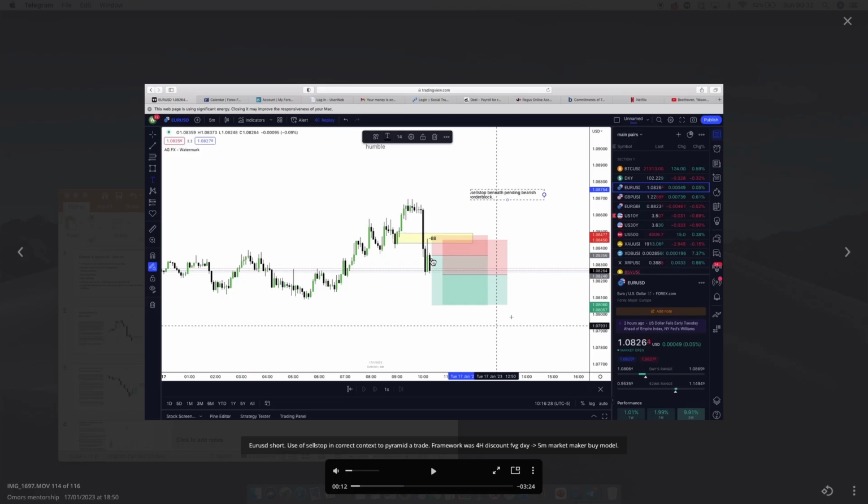Now, when you see a rejection block, this is a bearish rejection block being made, and we have an order block here now. You're expecting the range to unwind. Because remember, if you look at the PDA matrix, you have rejection block, order block. There's going to be a fair value gap here, right? And there's going to be the mitigation block to the left of it. So we know that we're in for sells.